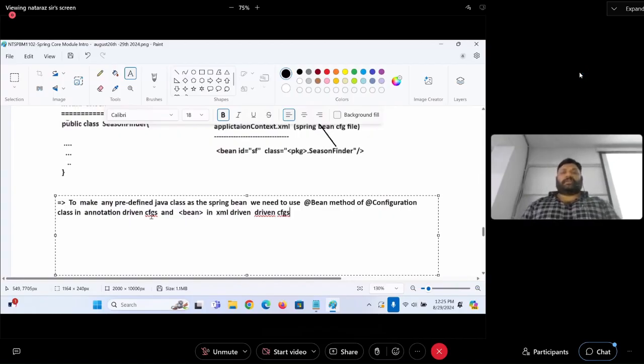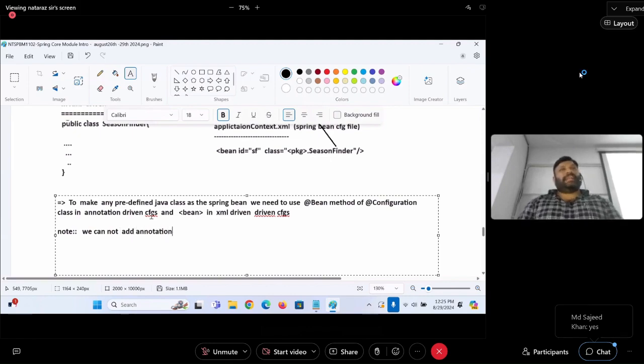Are you understanding my statement, guys? Note: we cannot add annotations by editing the source code of predefined classes.